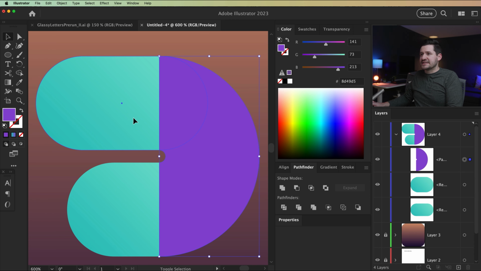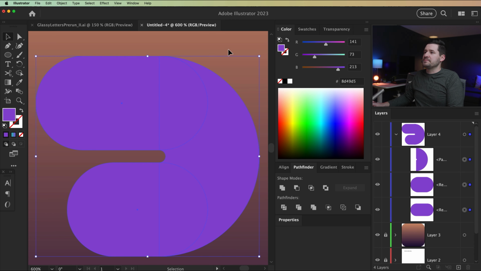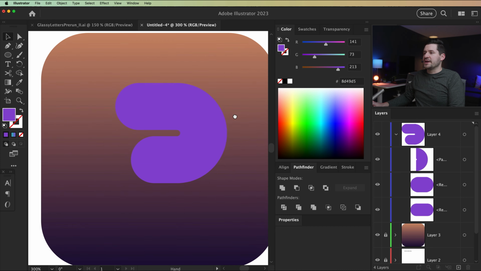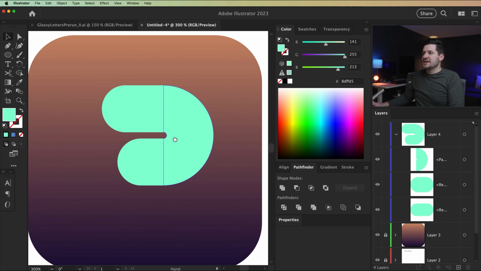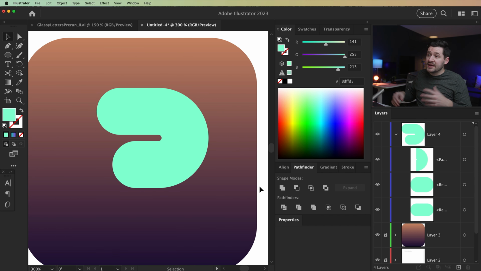So you can imagine now, if I select all 3 of these shapes and I fill them all with the same purpley color, we have what is looking like one single shape. I should probably go something lighter, easier to see. When I don't hover over it, it looks like we've created one shape, but it's still 3 individual pieces. And I kind of want to keep it as 3 individual pieces for now.